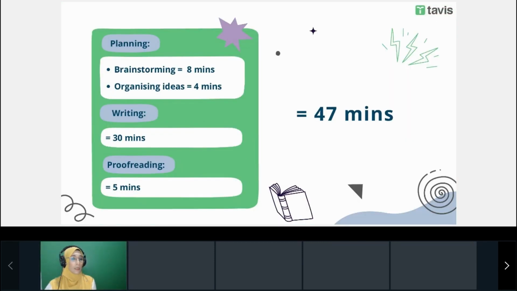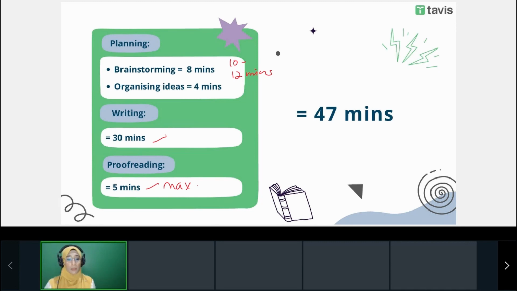Firstly, you have to break it up into 3: the planning, the writing, and the proofreading. For your planning, please spend around 10 to 12 minutes. And then you can spend about 30 minutes on writing, then proofreading. Like I said before, for proofreading, this is essential. This is a maximum only for you to try and recheck your work, recheck if there are any simple mistakes, errors like spellings or whatever. Try to take a look at it closely.